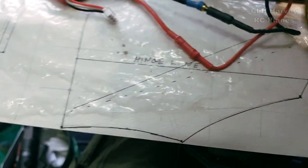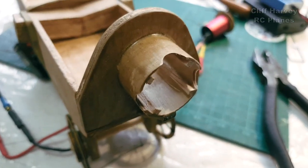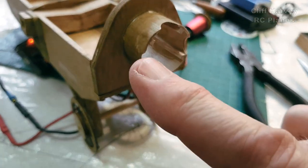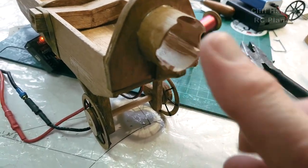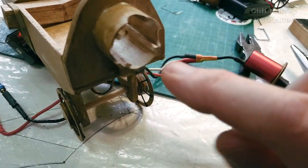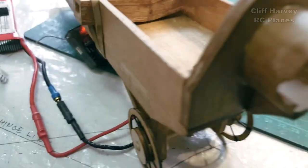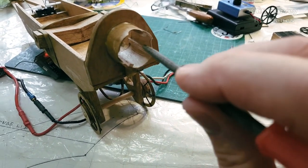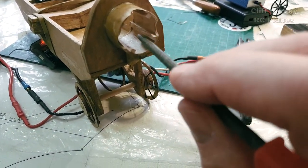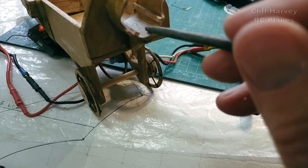A little bit of progress on the front end as well, just to aid a bit of ventilation. I've filed three little hollows there, so when the motor face goes back, the air can get in. I'm going to, let's use a pointer a minute, use that, take out the middle section of these supports so any air can flow in and get past there, because obviously I don't think there's going to be any air on the bottom.